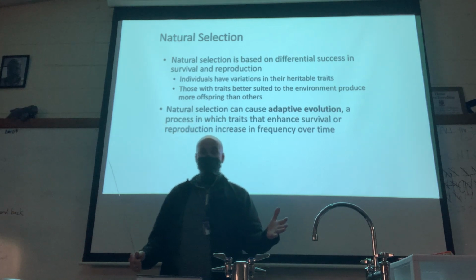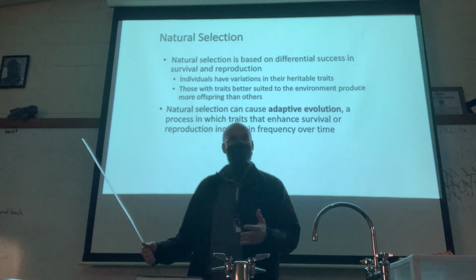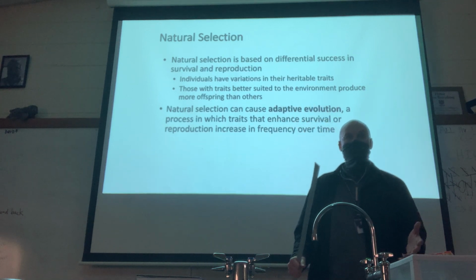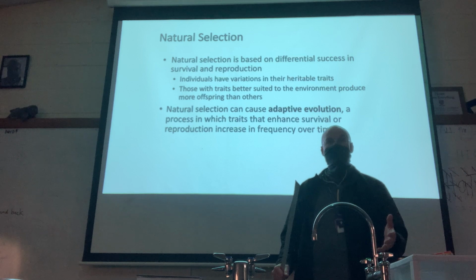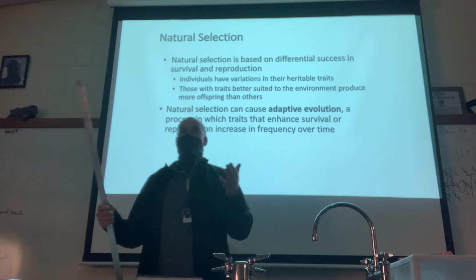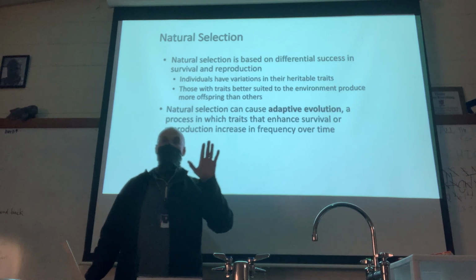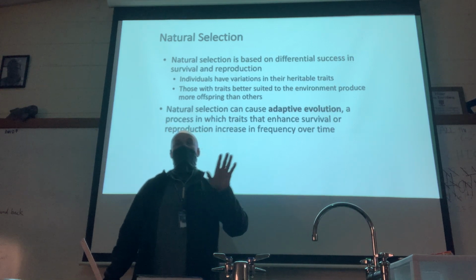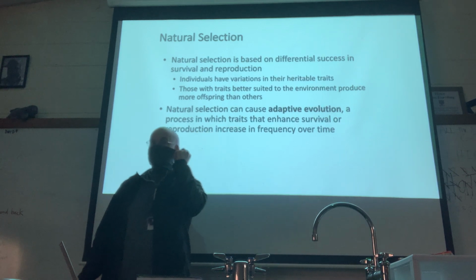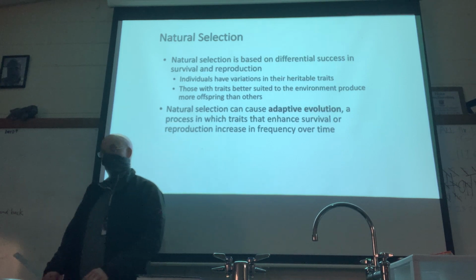You put a population into an environment. Is that environment extraordinarily hot and dry? Well, there are certain traits that are good for surviving there. Is the environment cold and snowy? Well, there are certain traits that are going to be better there. And that's natural selection. The idea that nature, the environment itself, can increase or decrease the genes you see from one generation to the next. It just takes a different set of skills to survive in the desert than it does in the rainforest or the grasslands.